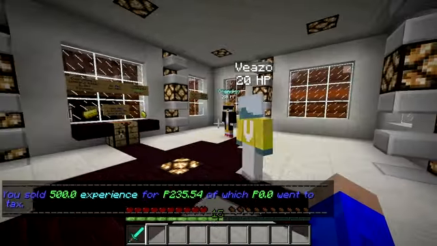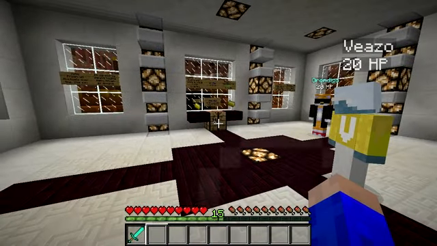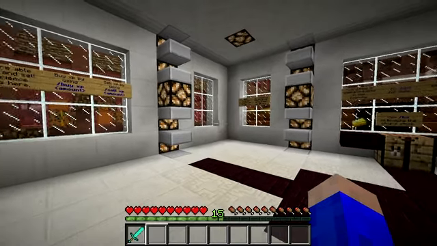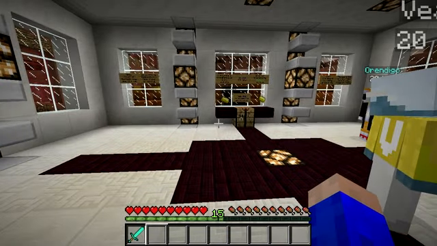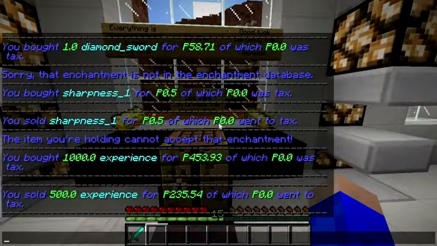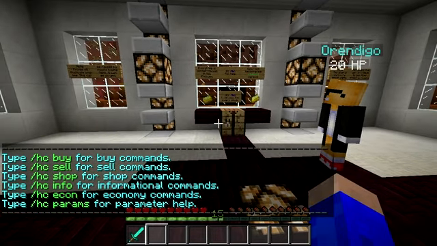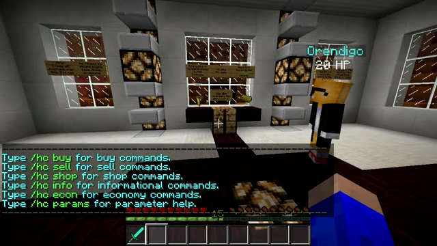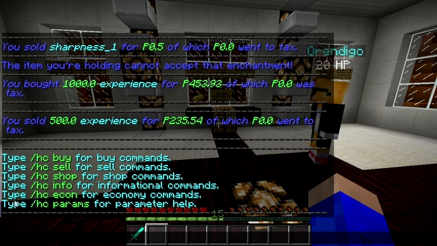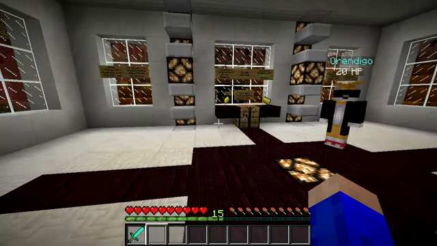So if you have a mob farm, for example, you could just sell experience and make money off of that as well. Those are the main commands that are needed to buy and sell items and enchantments, or anything you really need in game. You can always do /HC over here for help on these commands. They explain how to buy and sell certain stuff. Mainly the HC buy and HC sell commands will explain everything. So yeah, that was the second part. And we'll see you on the third part.